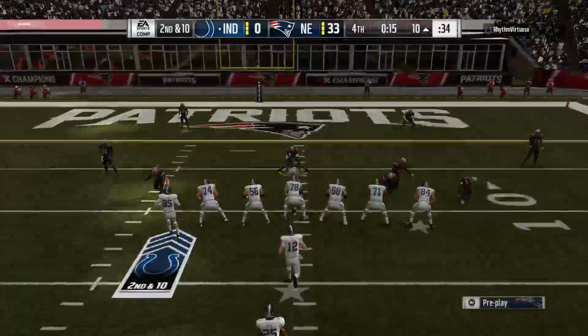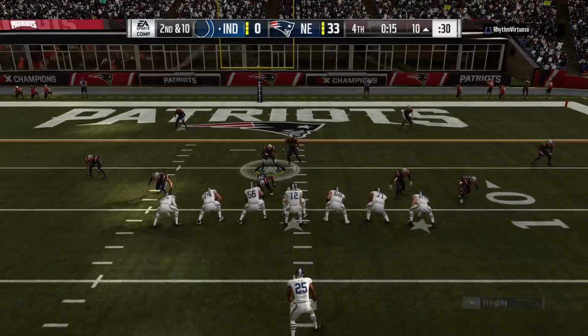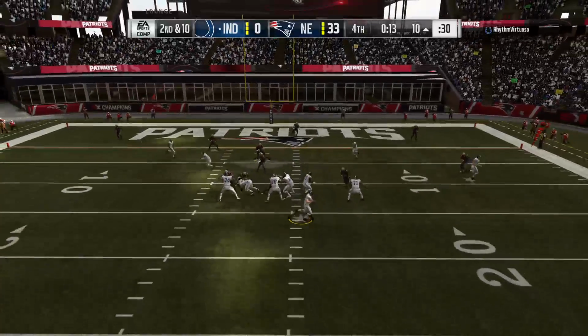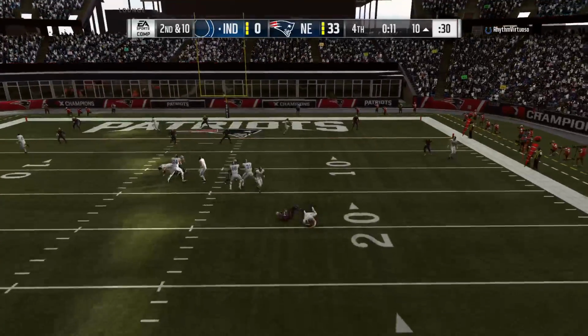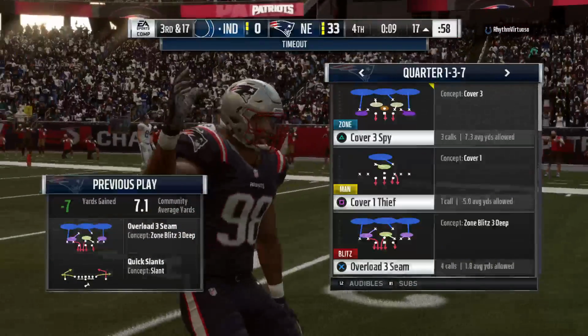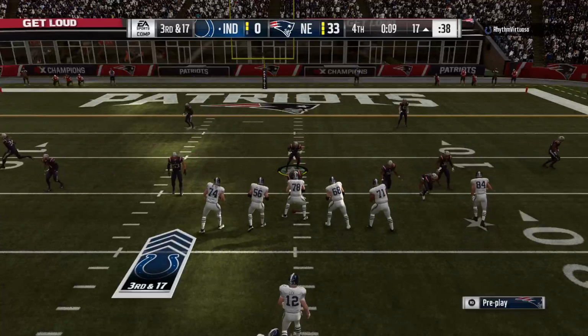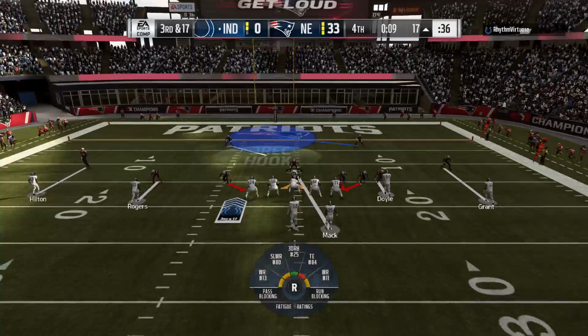Brandon, at least there's one bright side to that incompletion. What's that? It wasn't an interception. Wow. You're a nice guy. That was kind of sick. And he can't get rid of it. He's taken down. And one of the whistles for a timeout. So they'll stop the clock here in a game that's been decided in the closing seconds.